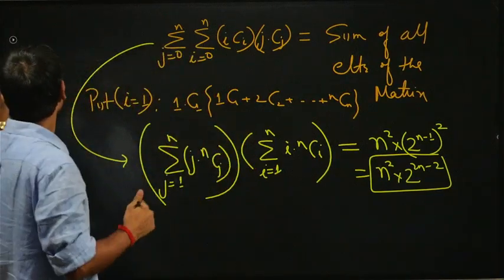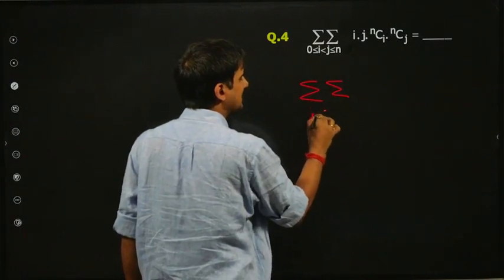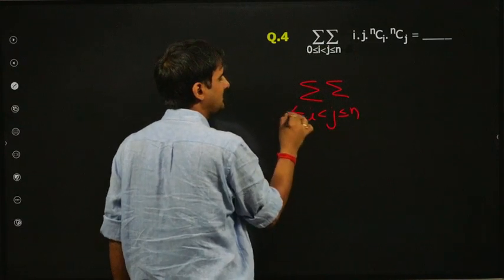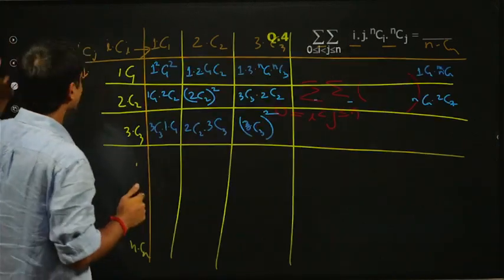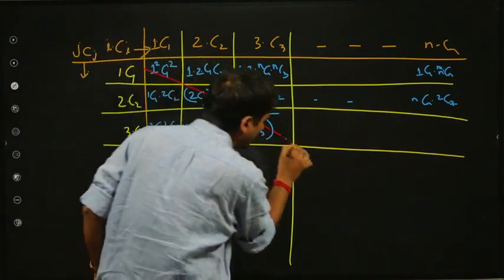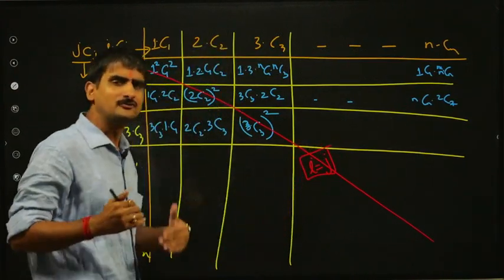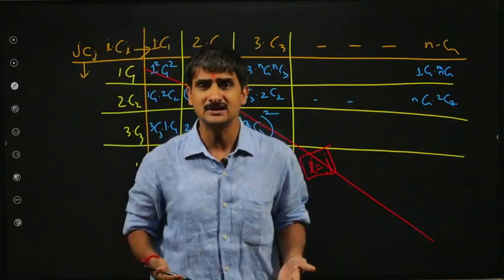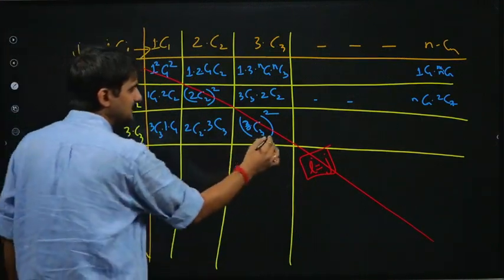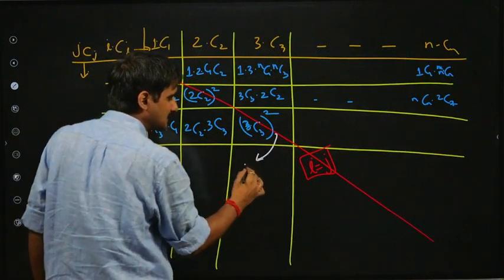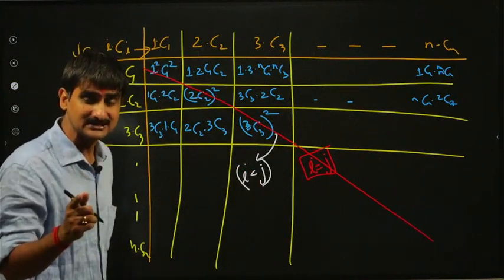Anyways, now coming back to it, see, the series which we have to solve is where I is less than j, which is on the other hand less than or equal to 1 and greater than or equal to 0. So whatever it is, that remains the same, I less than j. So in the matrix, of course, that's the diagonal element where I is equal to j. So along the diagonal I is equal to j. So of course on one side of the diagonal I will be greater than j, on the other side I will be less than j, bachcho. So as we can see here, below this diagonal all the elements are those for which I is less than j here.